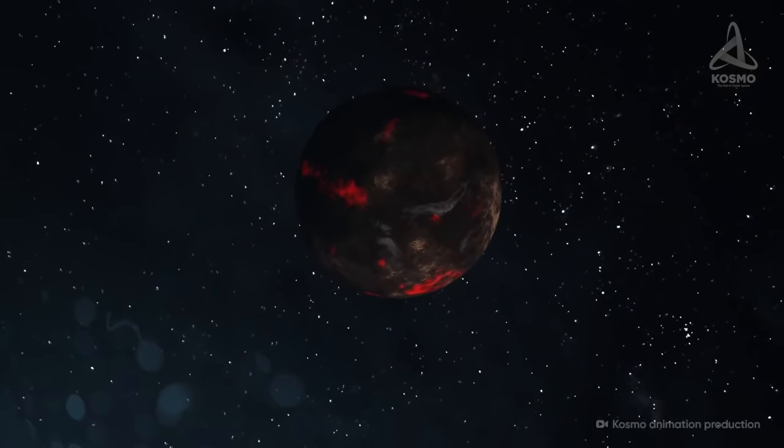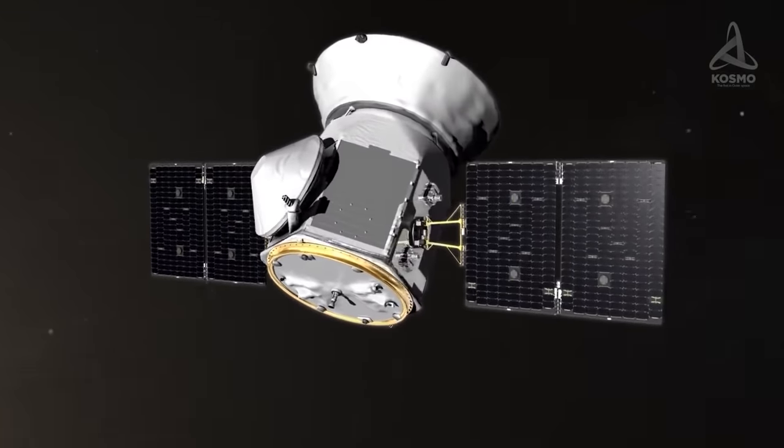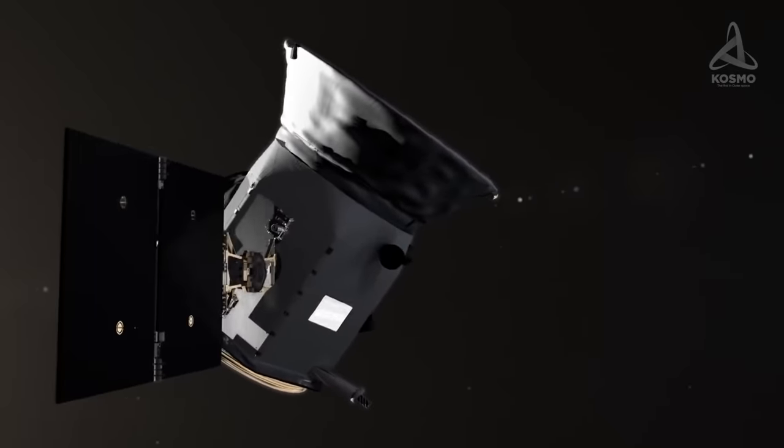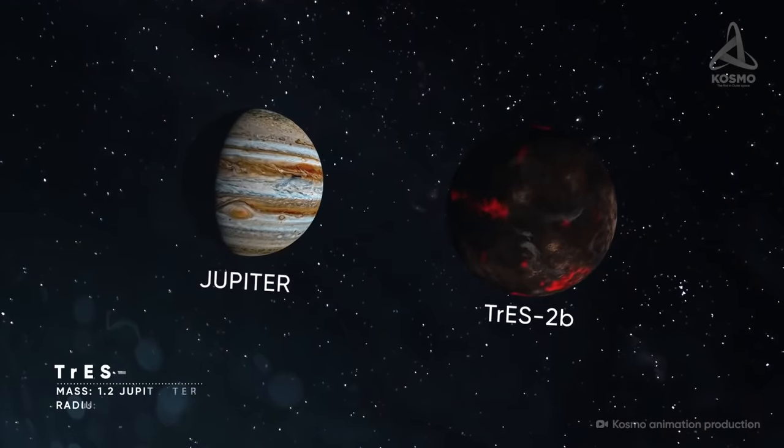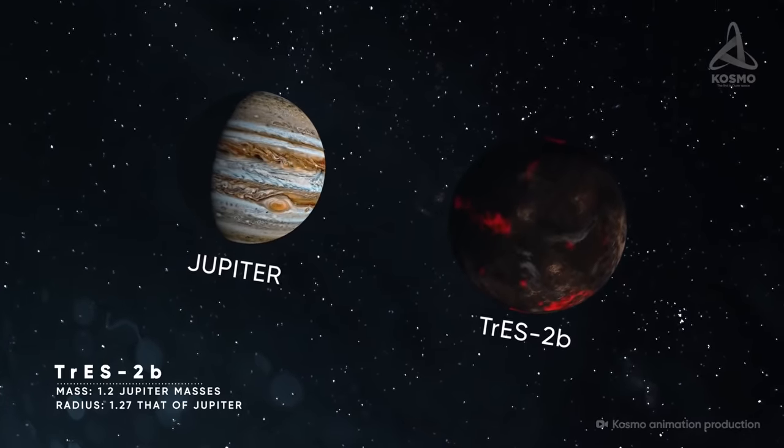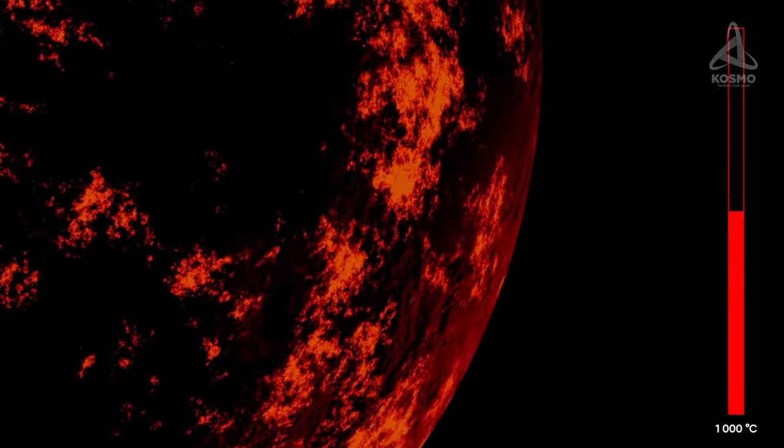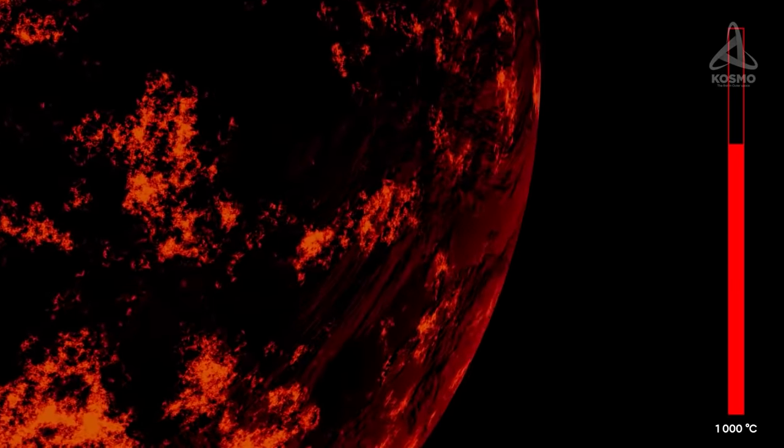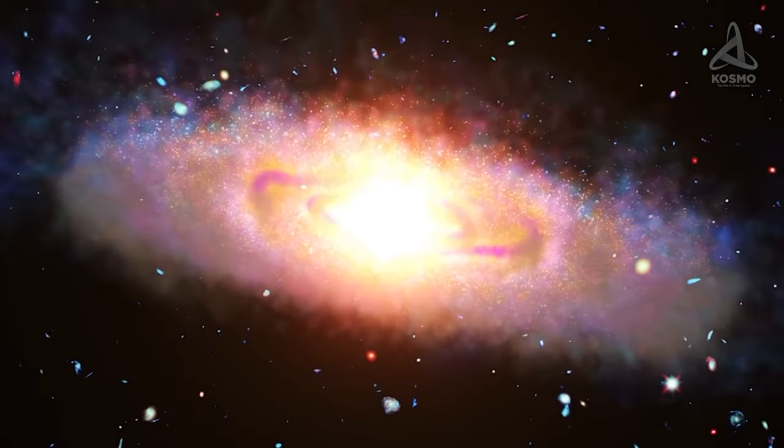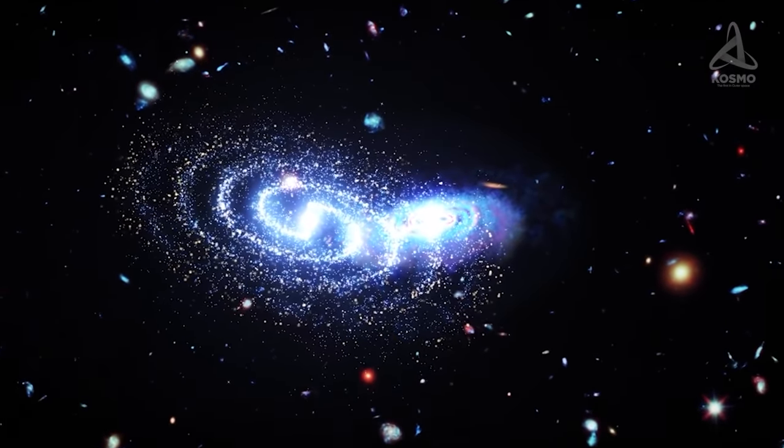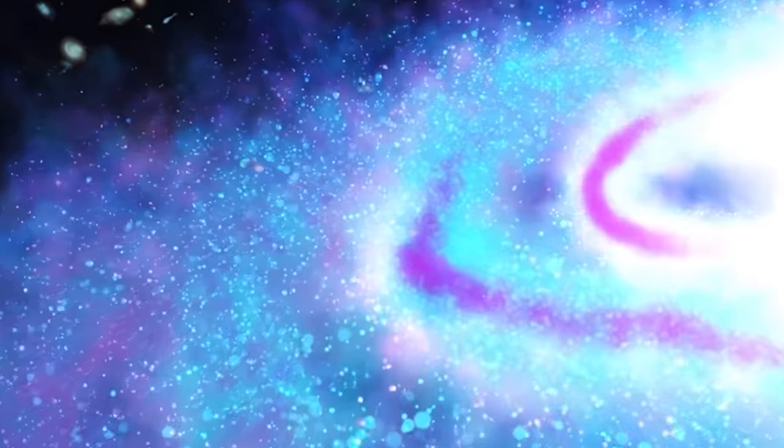Due to some unique properties of the chemical composition of the surface of TRES-2b, the planet absorbs over 99% of all the light shed on it. The nature of these properties remains a mystery, and chances are there are some chemical reactions taking place on the surface that we have never registered on any similar object before. And it is these properties that make TRES-2b the darkest exoplanet on the astronomical map of today. This gas giant was discovered on the 21st of August 2006, with more details on its characteristics obtained several years later. The mass of TRES-2b is 1.2 Jupiter masses, and its radius measures 1.27 times that of Jupiter. The atmosphere is as scorching as 1,000 degrees Celsius, which gives the exoplanet a faint red glow like that of embers.